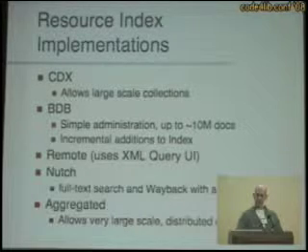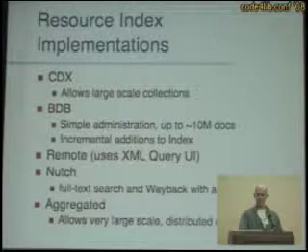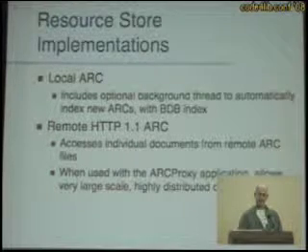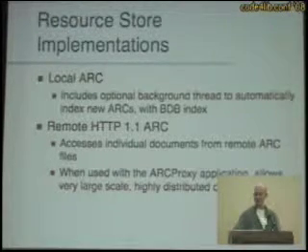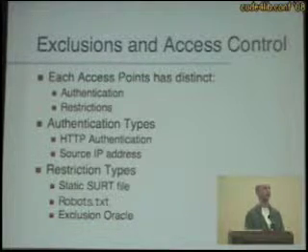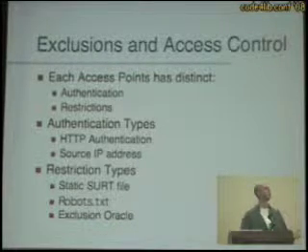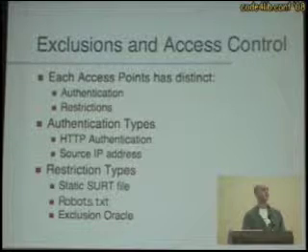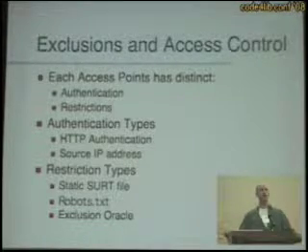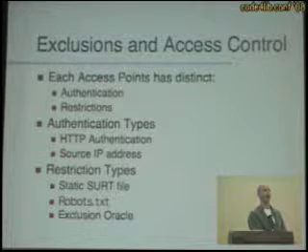So we've talked about the remote interface. We've talked about the aggregated for scale. I actually talked about all the resource store as well. I was going to talk some about exclusion, which becomes very interesting if you're not really allowed to show all the content that you've got. This follows on what Brewster was talking about earlier, is include everything and be very good at putting people out of the archive if they want to.